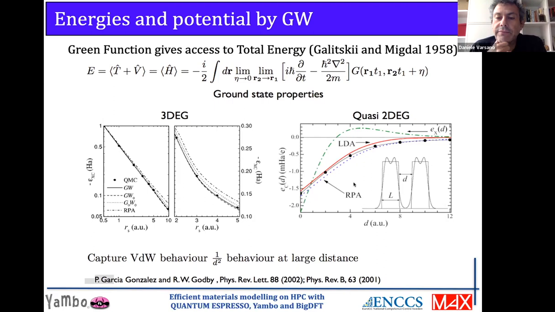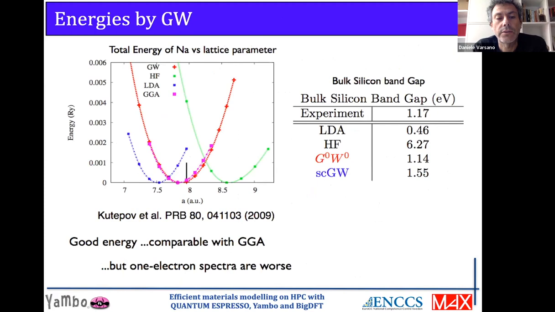Again, on total energy, you can also calculate, even if it's much more cumbersome, lattice parameters. In this case, you have very good lattice parameter estimation, but essentially it is not that. I mean, GGA is also able, and much less cumbersome, to obtain this kind of quantity. Of course, if you want to calculate also electronic properties such as the gap, as you can see, there is a huge underestimation of DFT with respect to the GW calculation.